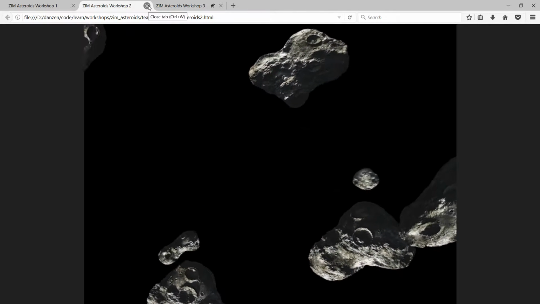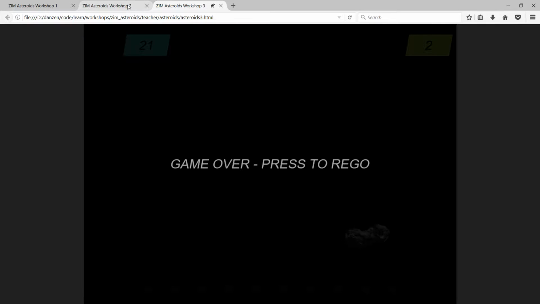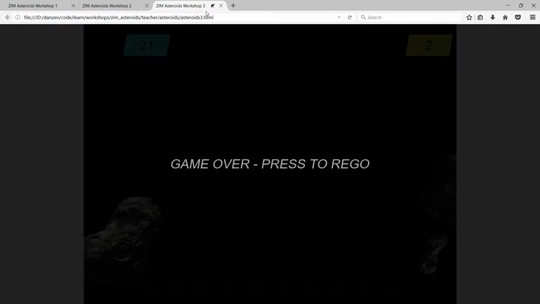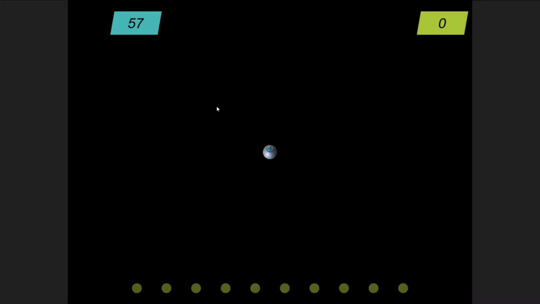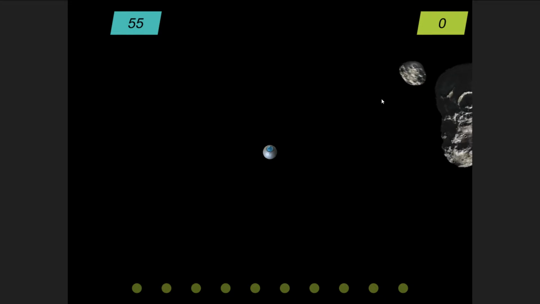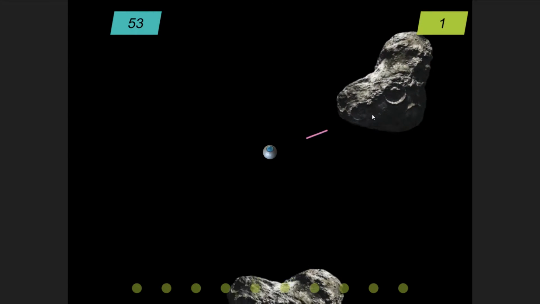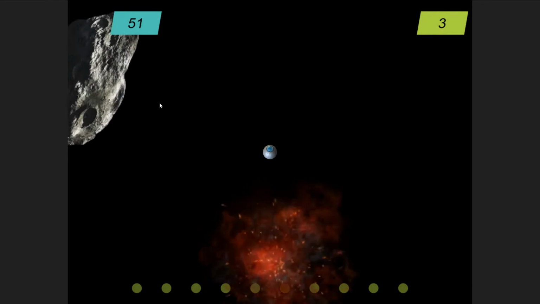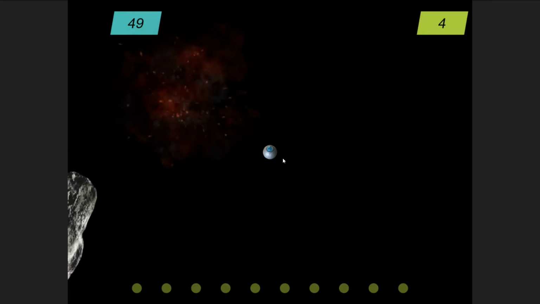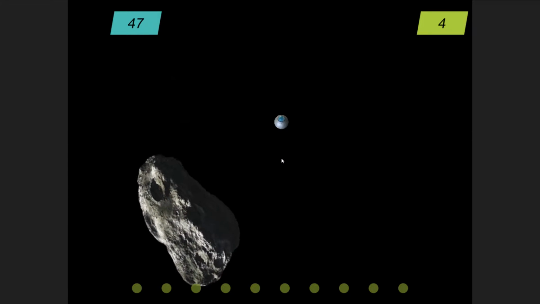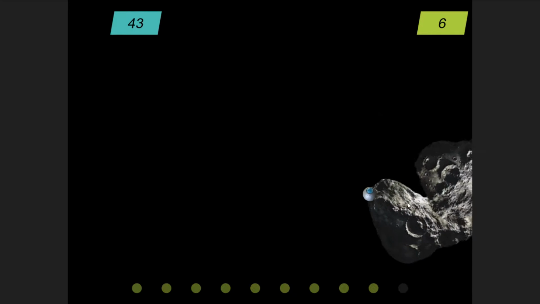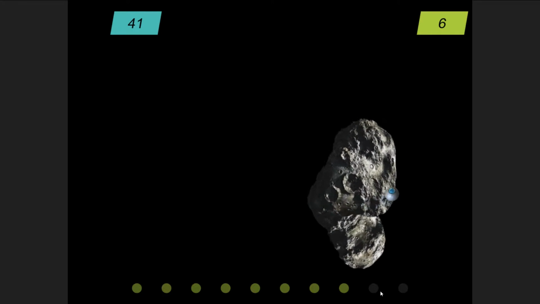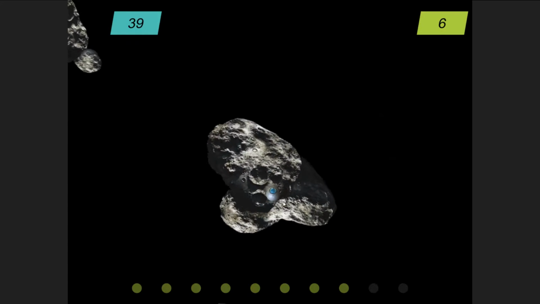The final bit of the workshop is here, and we'll refresh this, turn on some sound, and it allows you to shoot. So now we're doing the traditional shooting of things, pew, pew, pew, pew, and also move. So here we are moving and shooting at the same time. And if we get hit, it doesn't die, but it does take away our lives here.